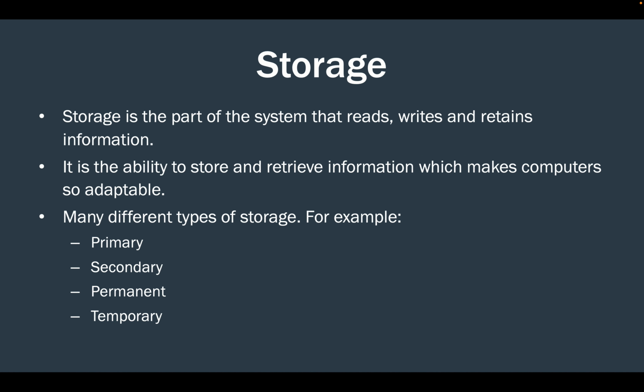Storage is also an integral part of the system because we'll often need to store the results of any kind of computation or processing of data. And it's the ability to store and retrieve information which makes computers so very adaptable and useful to us. There are 4 types of storage, and they combine to make different sorts of data sources. We've got primary, secondary, permanent, and temporary. So we can have primary permanent, primary temporary, secondary permanent and secondary temporary.